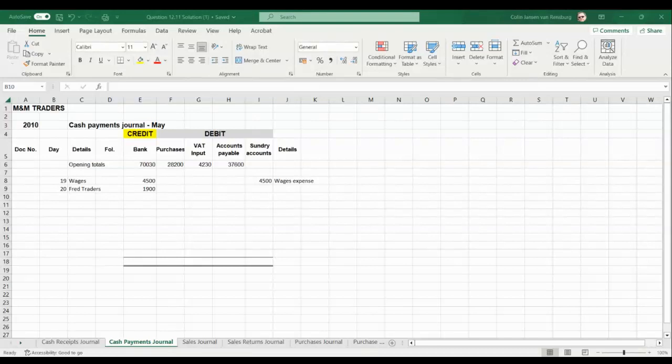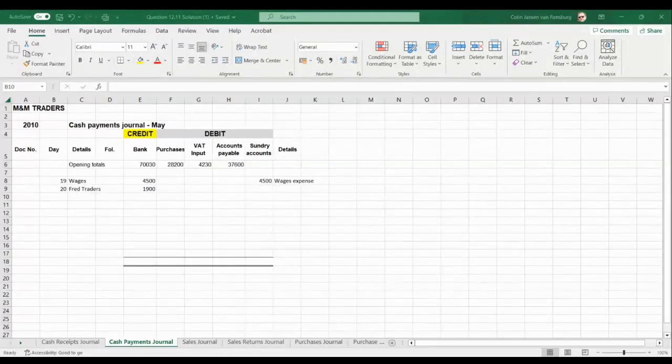Do we record that under purchases now? Thank you, Sinziwe. No. Thank you, Alona. No. Right, so we've already recorded the purchase in our purchases journal a while ago, right? So this is not a new purchase. We are paying on that account that we already owe them money on for that previous purchase. So it cannot affect our purchases.